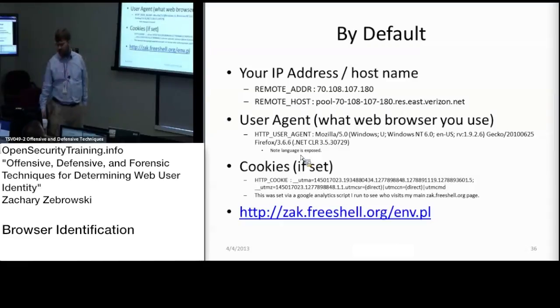Just by default, the remote server knows what IP address you came from. So that's how you can do the IP geolocation. Web browsers will generally include the user agent, which is basically a string to describe what browser you're using. It will probably include the subversion of the browser, so that's nice for people to know in case your browser has exploits. The other thing is that it may include what language you're using. In our case, it's returning English US. So these are all hints as to who's looking at your web page.